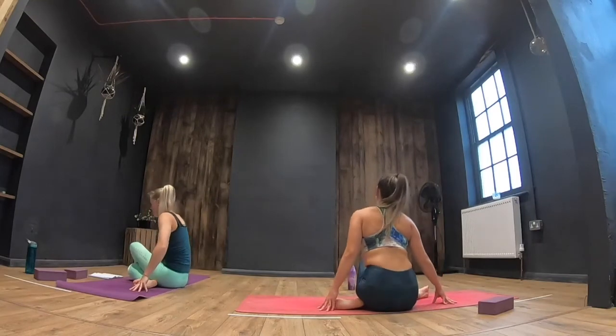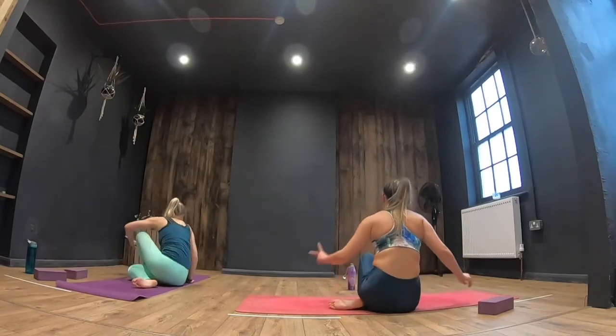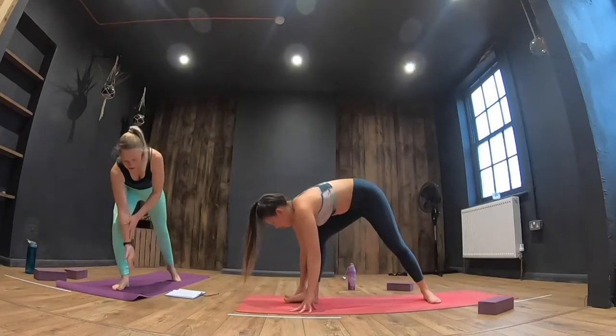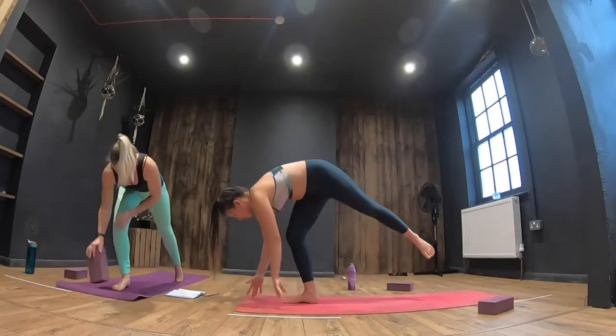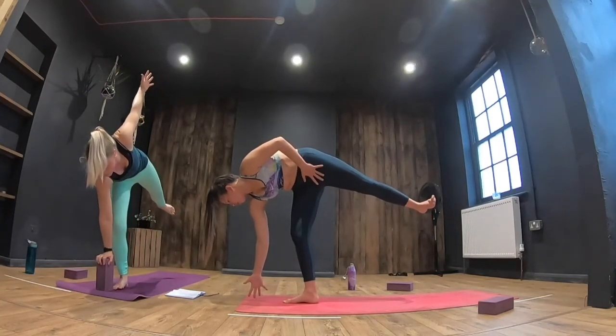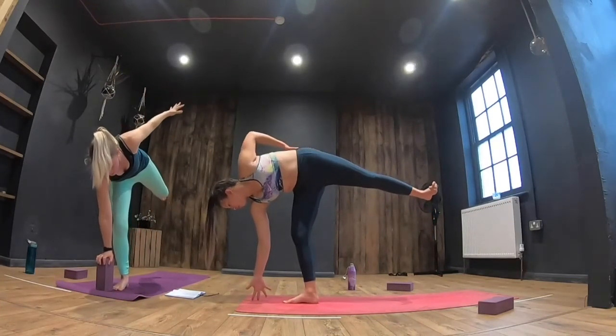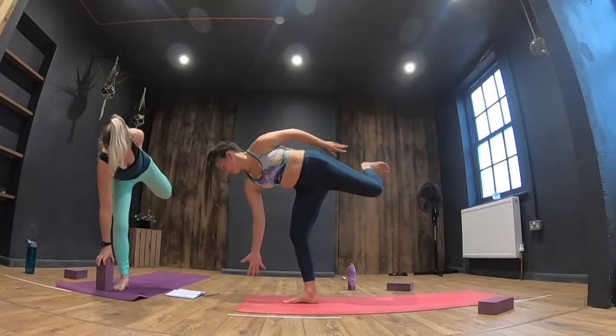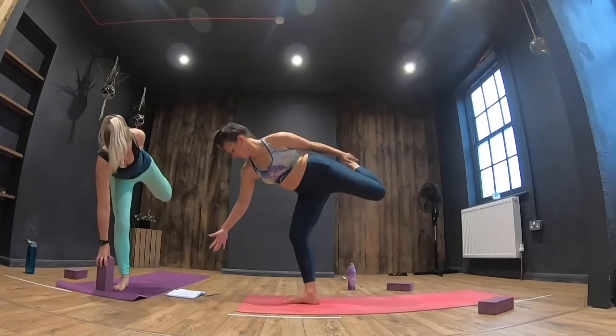We've got a last little bit to do, so unwind to the right, foot comes forward, open up into half moon, hand can be on the ground or you can use a block to modify. Open that left hip up to the side. Hold it here, or grab hold of the left foot for a little sugar cane. Keep the right glute switched on.